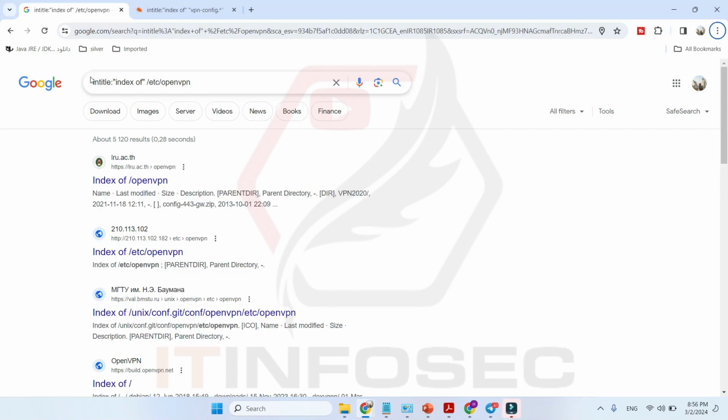Another example is this one, intitle and between double quotation marks index of and /etc/openvpn. With this you can get juicy information and sensitive directories. Maybe this occurs on your ethical hacking customer's servers or Linux servers, where you can find and remove any retrievable, acquirable sensitive information.